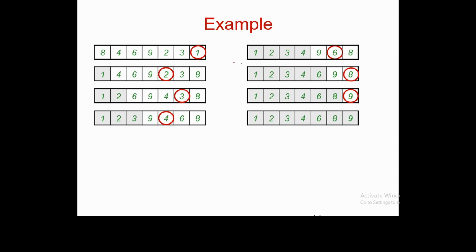So let's suppose we have this example. We can see here initially what the process is. Find the minimum element from the list. So this one is the minimum element, and place this element at the first position. So 8 will come here, 1 will come here. Now again find the minimum element from the list. So now we will work on this list. You can see here 2 is the smallest element and it will be replaced with 4.